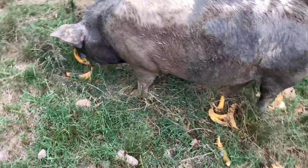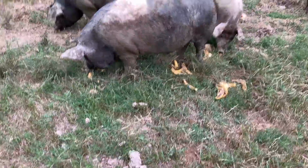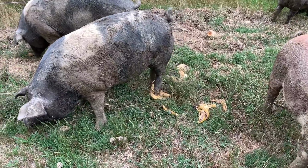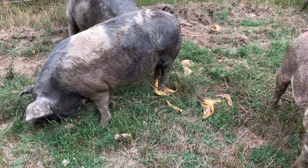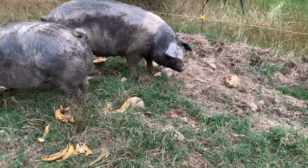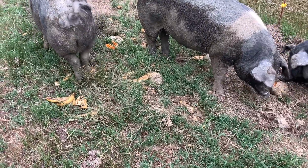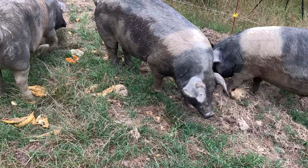So yeah, a good way to feed your animals if you can pick up some excess food, fruits, vegetables, and that kind of thing. We don't feed any meat, any leftover or out-of-date meat, to these animals. There are some regulations related to having to cook it to a certain temperature for a certain amount of time. We just don't have the time to spend the energy and effort to do that. But if you can pick up some free bananas and apples and watermelons and cantaloupes and that kind of thing, it's a great way to supplement what these guys are eating. Give them a little treat.